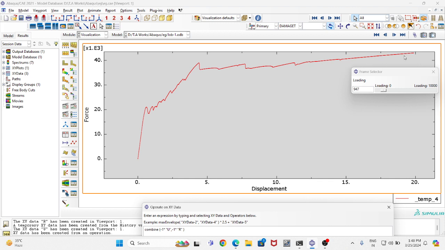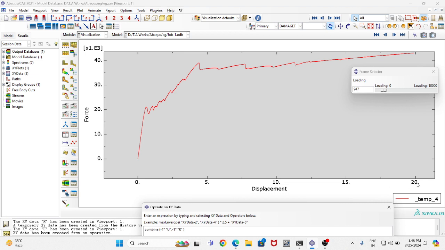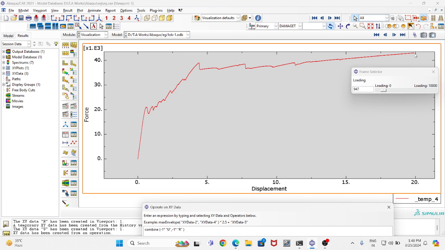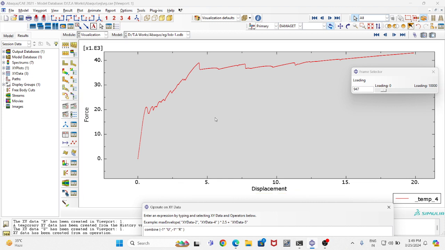And we saw that we reached the yielding of the reinforcement, right? It was 500 something. So the reinforcement yielded. So we can see now it's yielding until it reached the maximum displacement of 20. It's not like we reached the full time. If you remember, we didn't reach the 10 seconds. If we reach the 10 seconds, then we will reach the 20 mm displacement. So it was 9.9, so almost the 20 mm displacement.